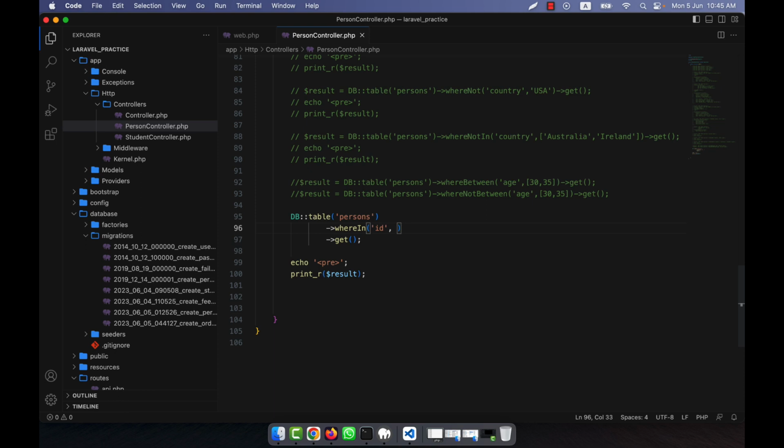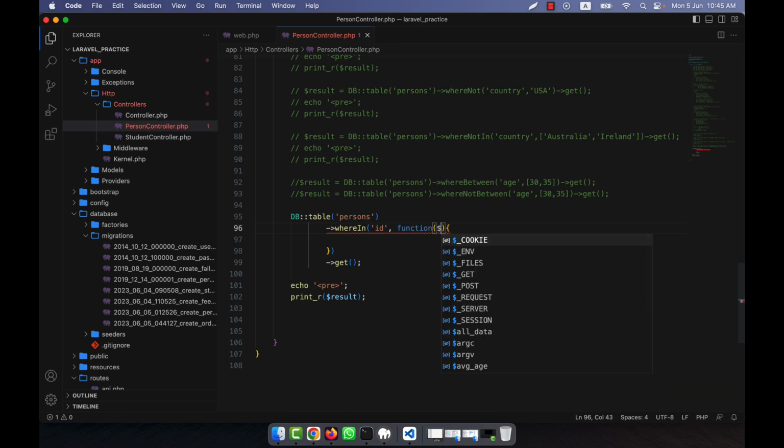So how can I run a query here? I will have to use a closure function here. So I will write a function, and you know a function has a format like this, right? Just press enter. Using this function I will run another query.